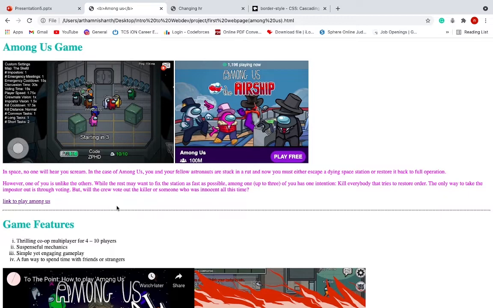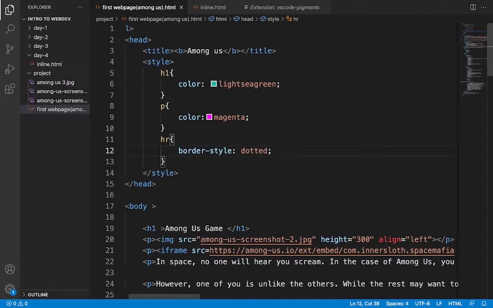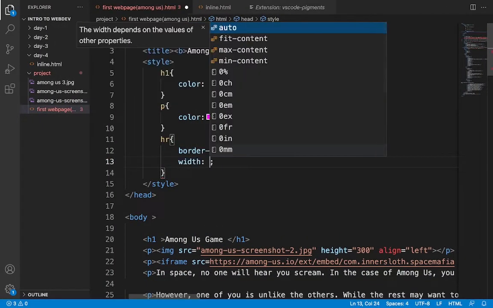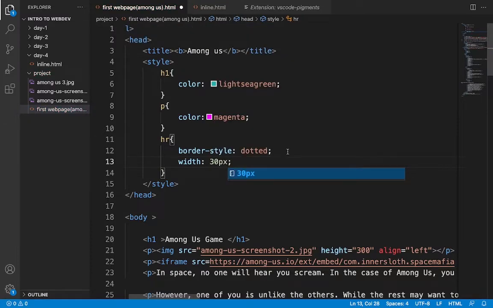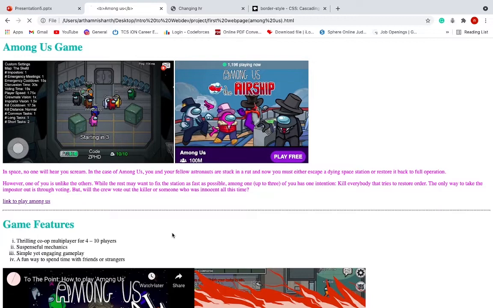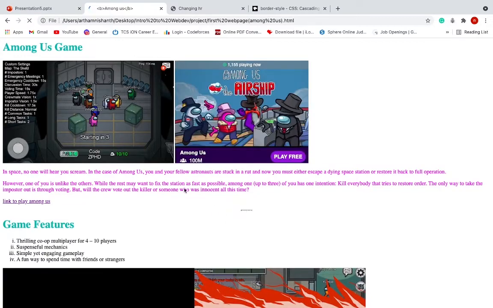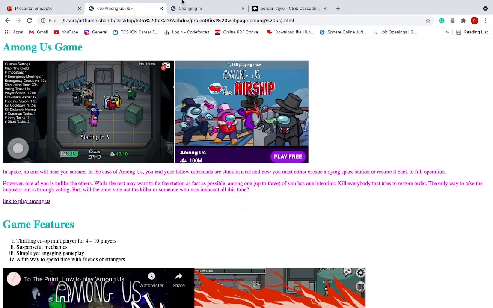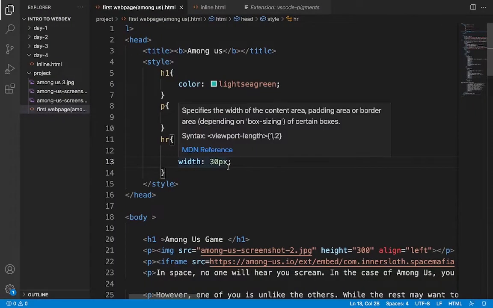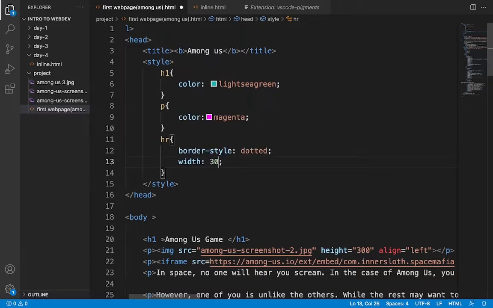So firstly, let us change the width. Go to your code and go for width. A width, height, or any other attributes, you have to give them in pixels. So let us say it's around 30 pixels. Save this and run. We got a little border over here. And another important thing is that usually we mention pixels, but there's also another quantity to express the width, which is the percentage.